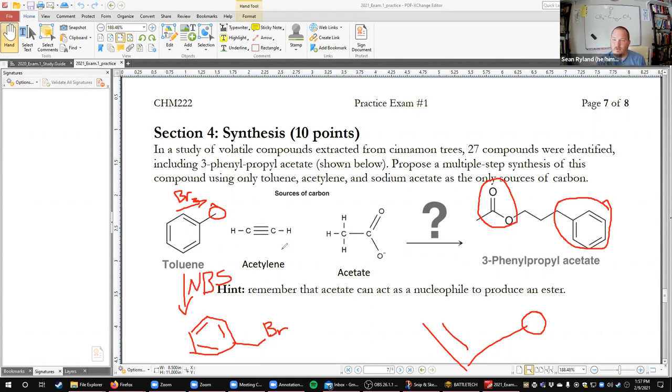If you want to add a bromine specifically in the benzylic or the allylic position, NBS is your go-to reagent for that. Okay, and that would mean that you would have the SN2 attack as well, right? This one would go through the free radical reaction. At the end, the acetate acting as the nucleophile would go SN2. That means that the carbonyl group will be reduced a step before this one? No, we're never going through a carbonyl group. We're leaving acetate the way it is.